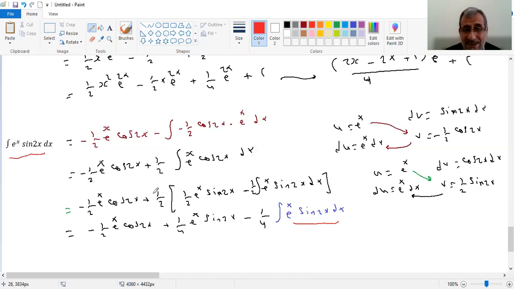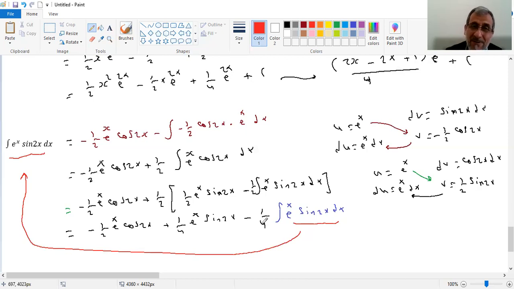Like I have here y, and here negative 1 over 4 y. So then I can move this part to here. I can add it to this one. If I have this is y, this will be plus 1 over 4 y, so 5 over 4 can be added to the left side. Let us shift this one to the left side.